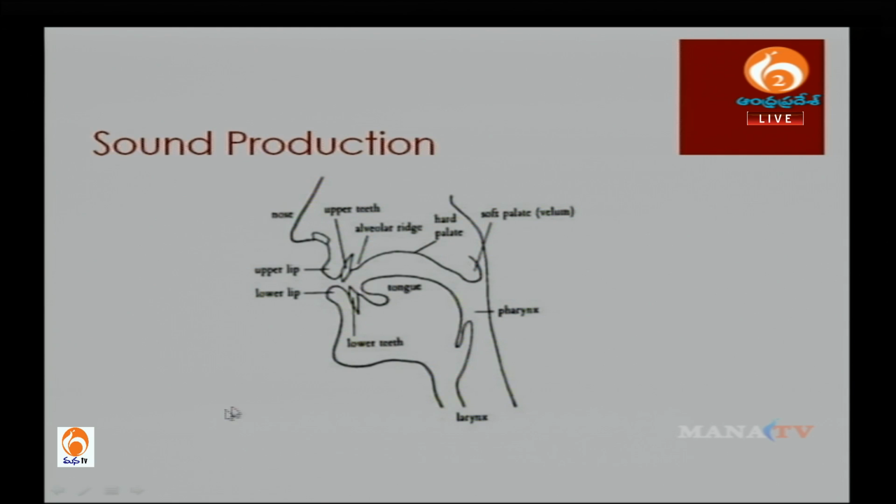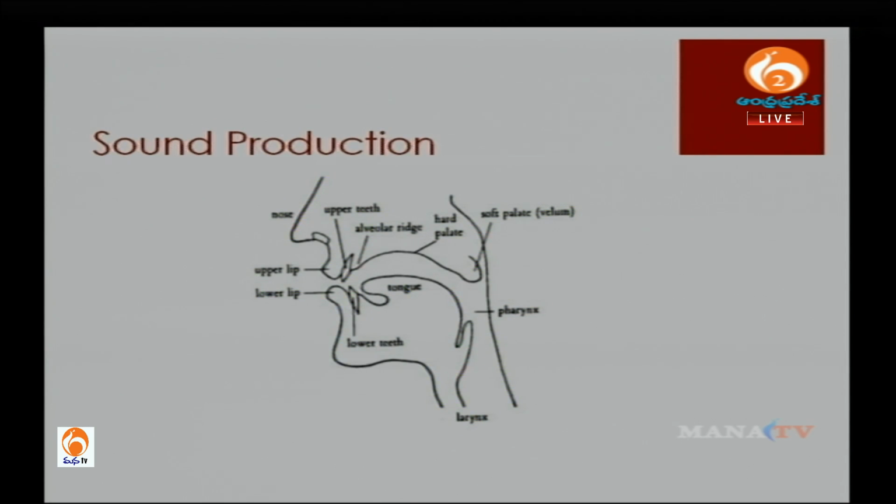Then we have the soft palate and the hard palate. When I take the tip of the tongue and I touch the inside portion, the upper portion of my mouth, where I sense it a little soft, it is the soft palate. When I take the same tip of the tongue and I touch the upper part of my mouth, I sense it is not on a softer side, but it is a little hard. So this is your hard palate.